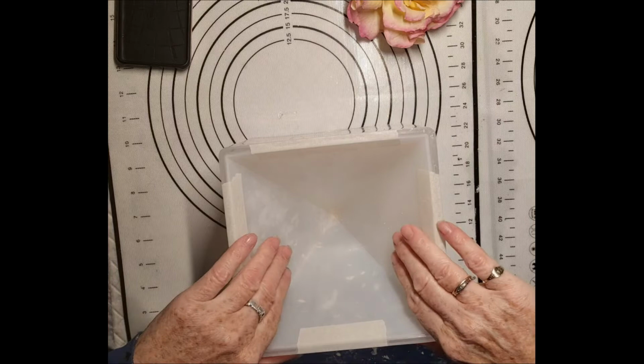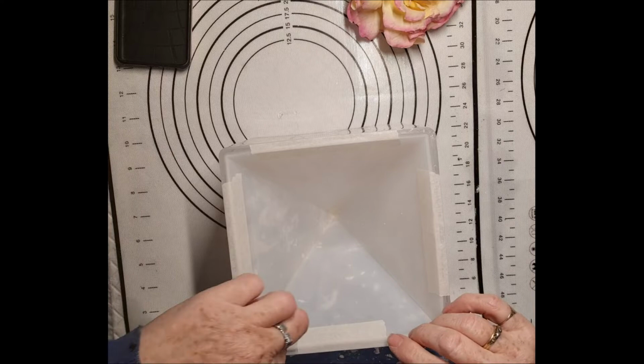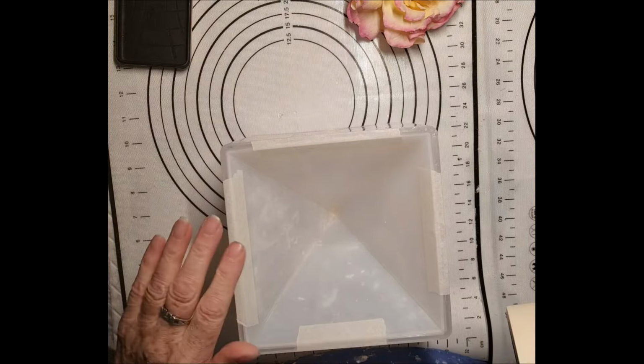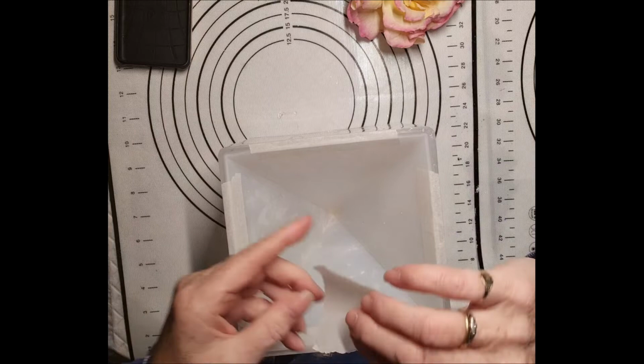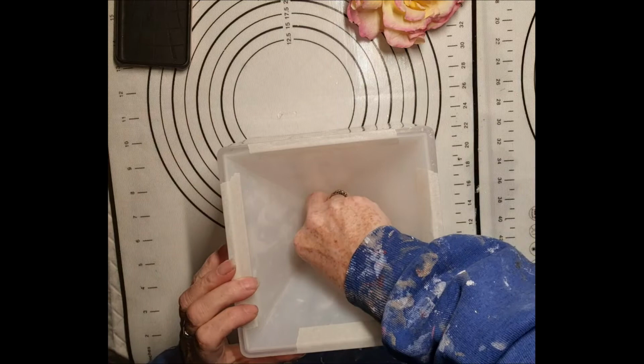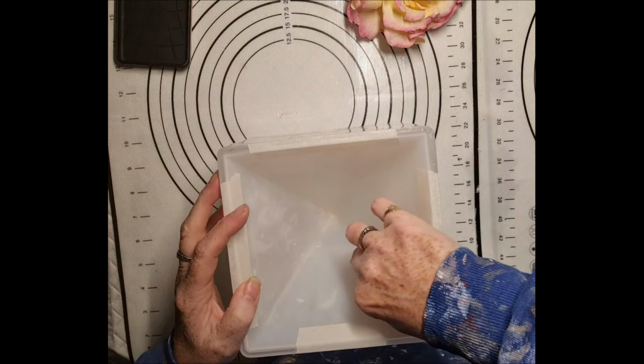I tape the tops sides down. I've got hair in it by the looks of it. So then hopefully these won't warp. This is a new, not the new thingy, I've just bought a new inside bit. And what I'm going to do is, I don't know where all this rubbish is coming from, considering it's a brand new mould.